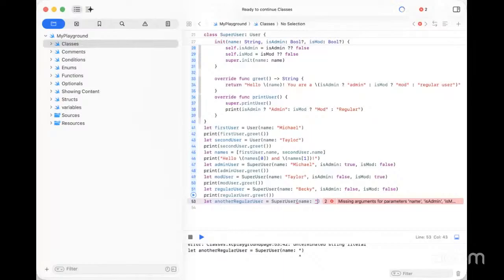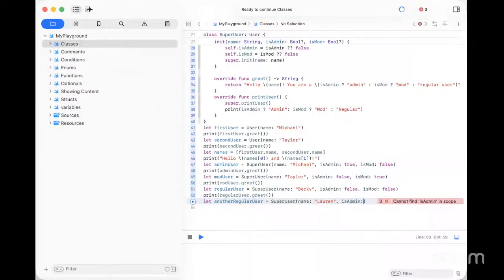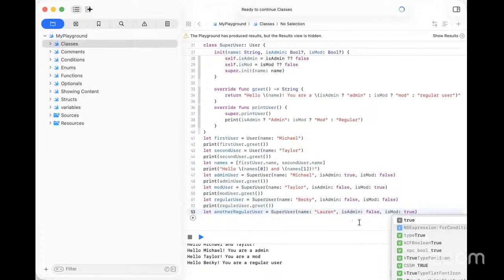We'll pick on Lauren because I don't know if she's here. Lauren double quote comma is admin colon false comma is mod colon true. Why do I keep thinking in Python? Okay, I did write it right.